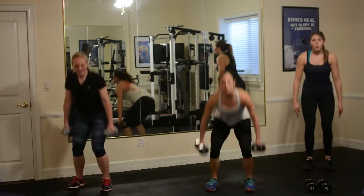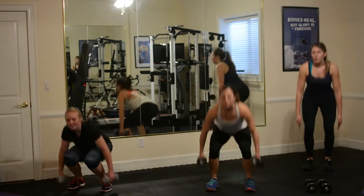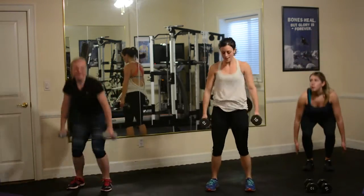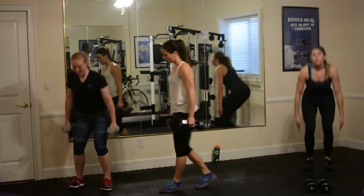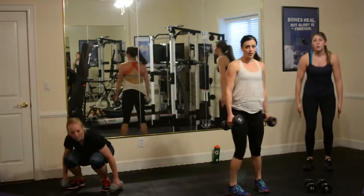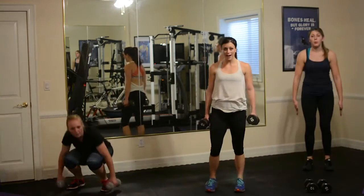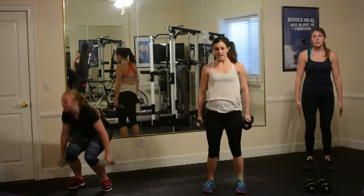I hear them breathing. I hear me breathing. Get all the way down. Let me hear you tap. Nice, nice. So tap to the ground helps you engage your abs, your glutes, your hips, your quads, your butt.